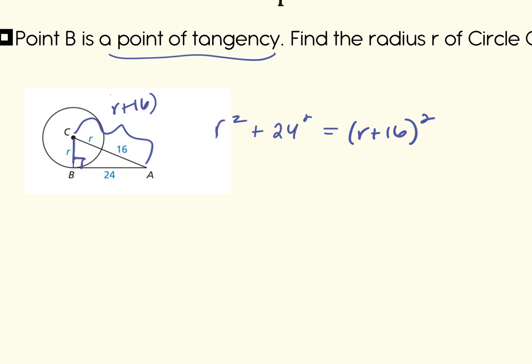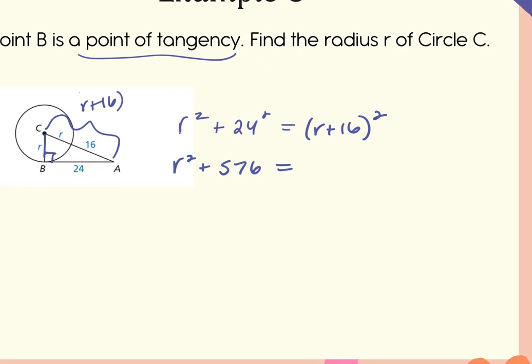On the left side, I would obviously get R squared, and then 24 squared is 576. And then I cannot distribute that exponent. This does not go to both. What do I do on that side? Add what? Like R plus 16? Yeah. You can't, right? They're different terms. What would I do with R plus 16 squared? You can't square root. Okay, so let me actually address that one.